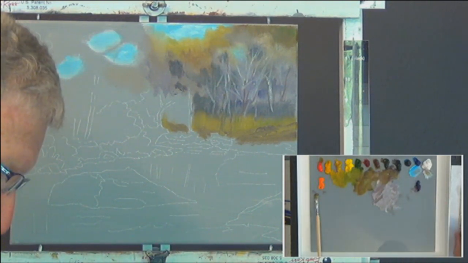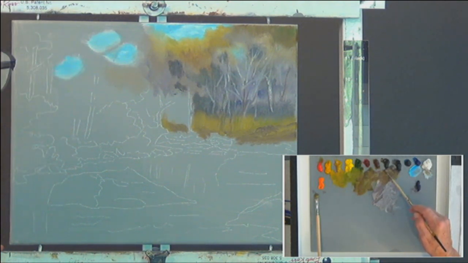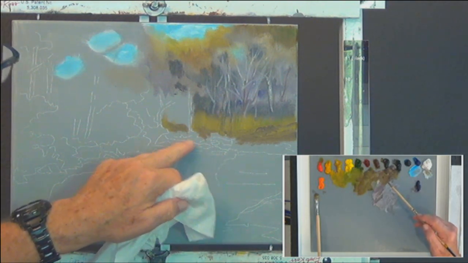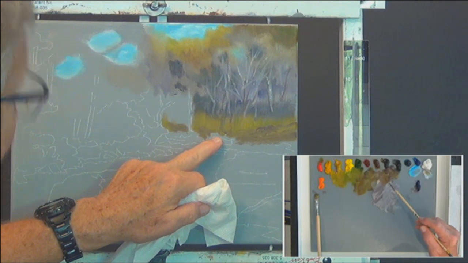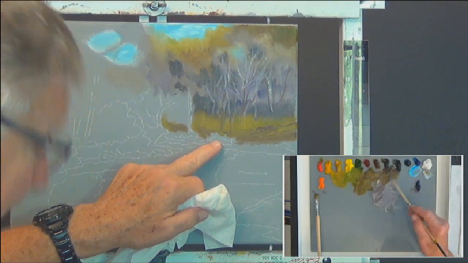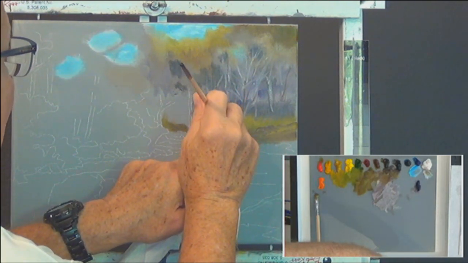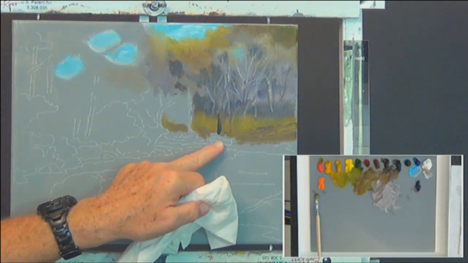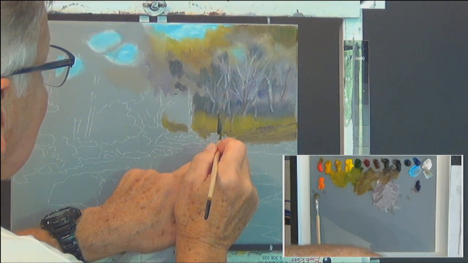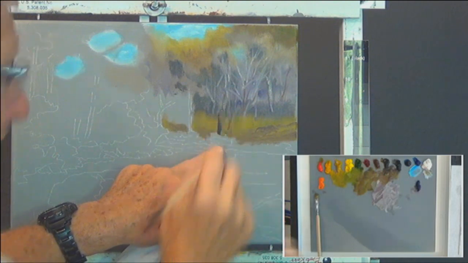I see a nice, looks like it's not a log, maybe a broken off tree that's kind of sitting here. I want to kind of capture above this rock right here. I think I had it started there, but I think I painted over it. I'm using this zero brush. There's just sort of like a broken tree trunk sitting there. So I just make it touch the bottom of this rock and let it go with that.